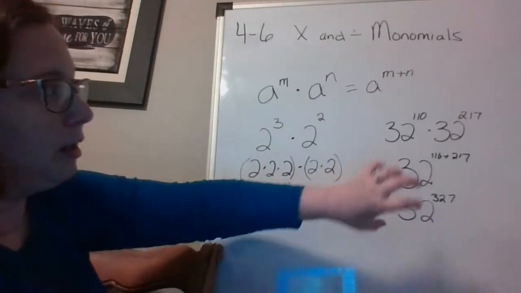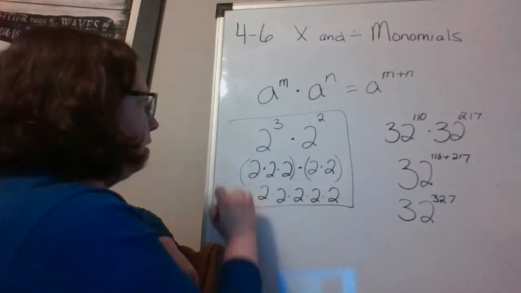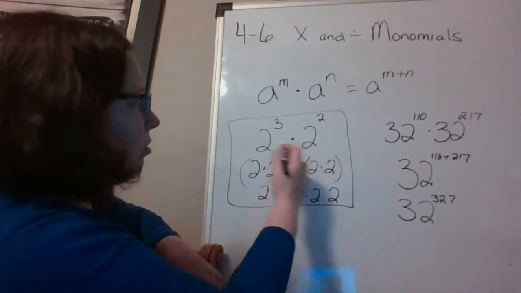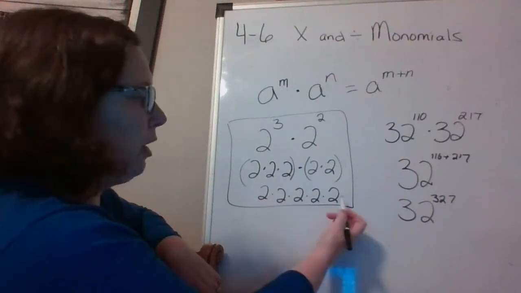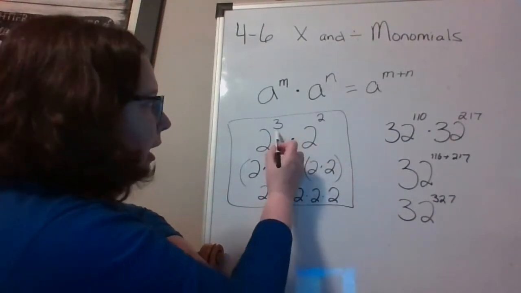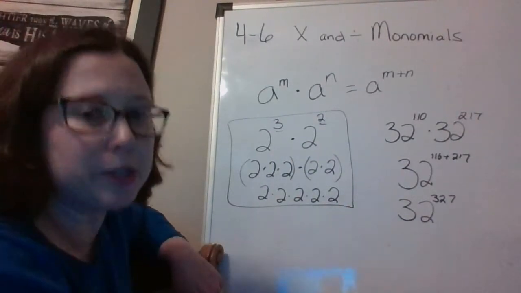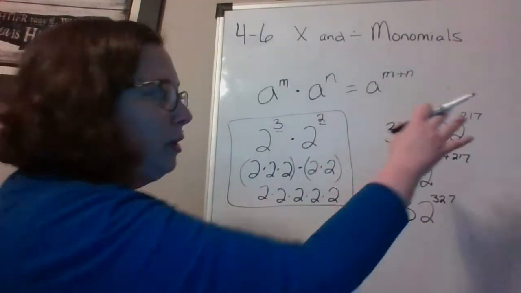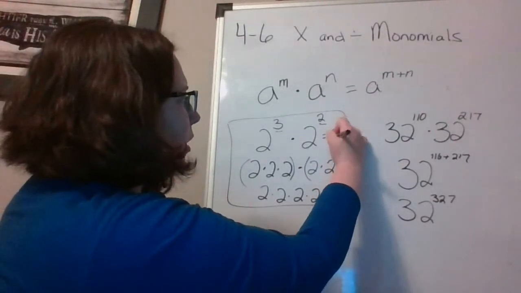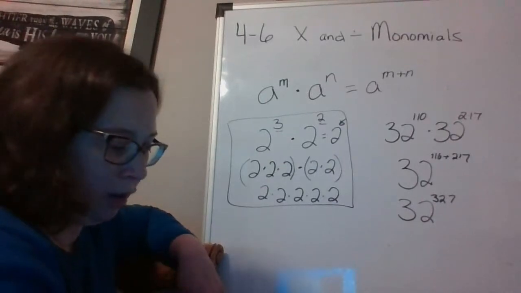If you forget that you're going to add the exponents here, I would really recommend just write this one out, because then you can see, oh, if I now have 5 of these, what would I do with my exponents? If I had 3 and 2 and I wanted to get 5, oh, I just add my exponents, that's right. And then you would know to just add your exponents. So here, our more simplified version is 2 to the 5th power.